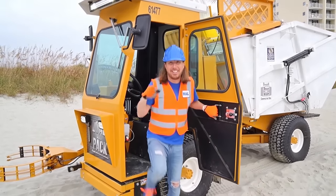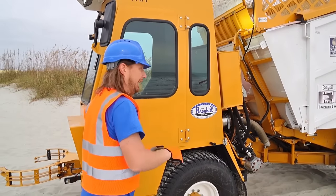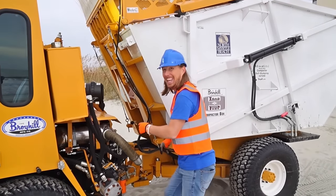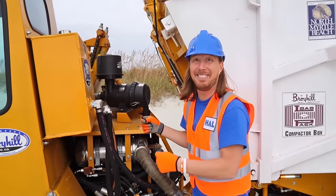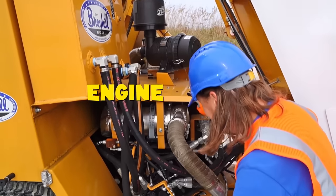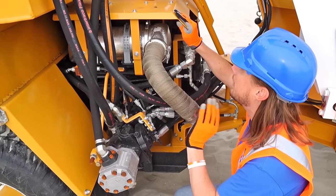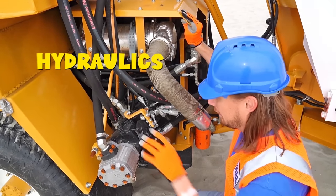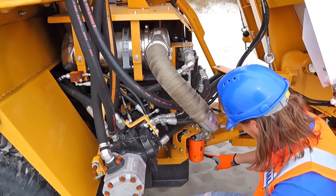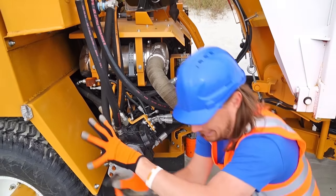Wow, this truck is amazing. You've got to check this out. It's a beach trash truck. Oh, look, the engine is on the back side of the cab. It's not in the front, it's in the back. Look at it. Oh, wow. Well, all of the equipment on this truck is operated by hydraulics. See all of the hydraulic hoses? Oh, and look. It's even the oil filter. Oh, that's amazing.